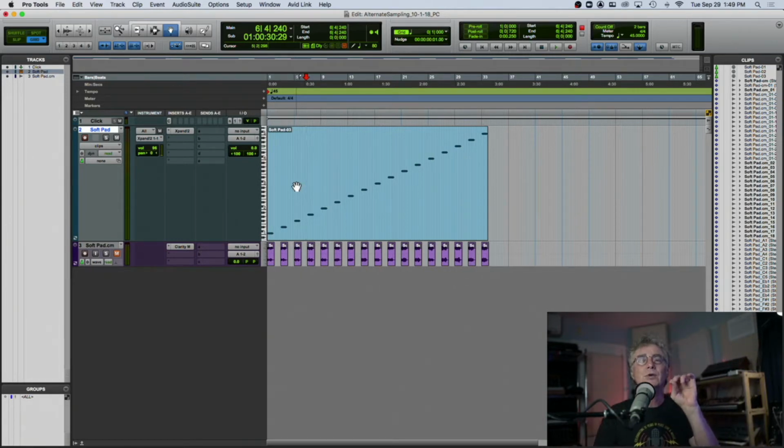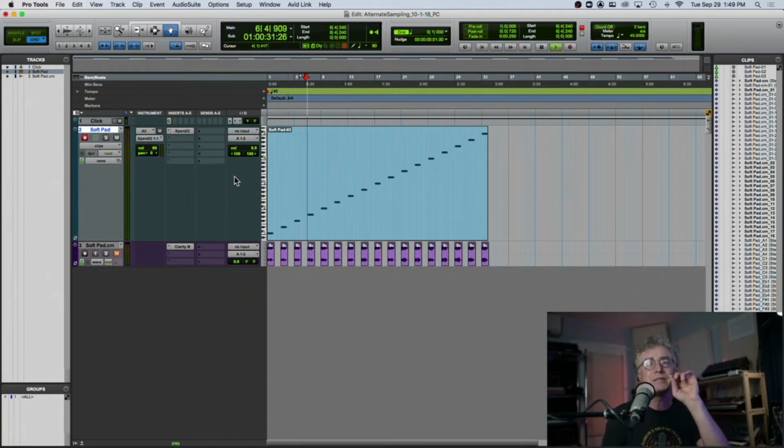This commit is good for a couple of things. Let's say you've got a lot of instrument tracks open and your CPU is starting to go a little crazy. You could do one of 2 functions to your tracks to make them use practically no CPU. One is you can freeze the track, and the other is commit.